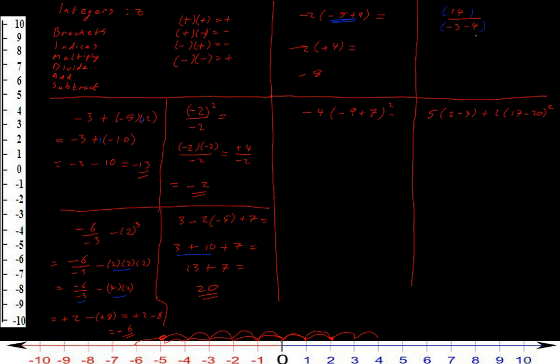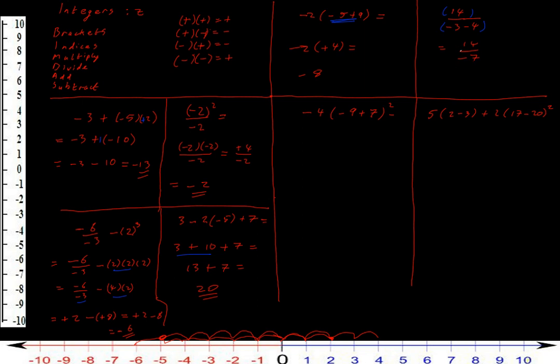That's going to be really important later, and I'm reminding you of it now. So if I have 14, that's fine, that's in brackets, but there's nothing to do there. But I have minus 3 minus 4, so I can do that subtraction. I start at minus 3 and I get 4 colder. I get 4 smaller, so I end up with 14 all over minus 7. I've gone 4 down from minus 3 down to minus 7.